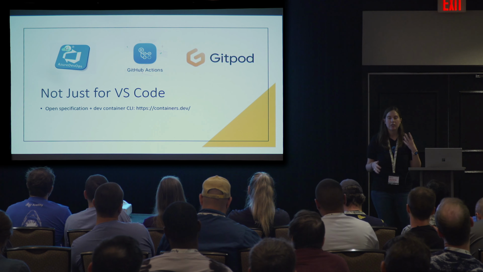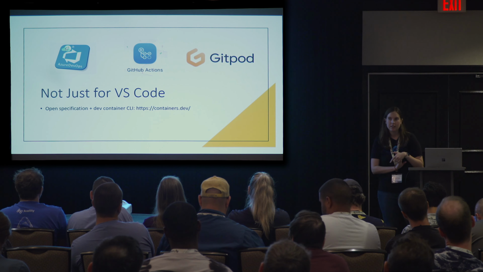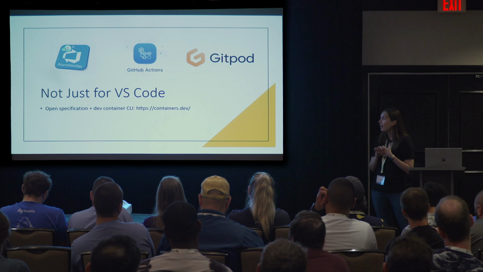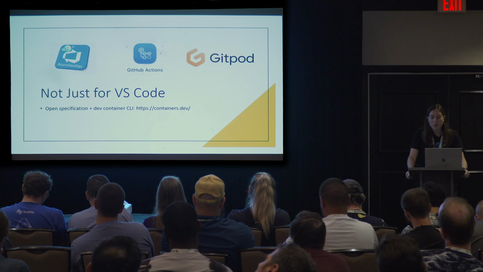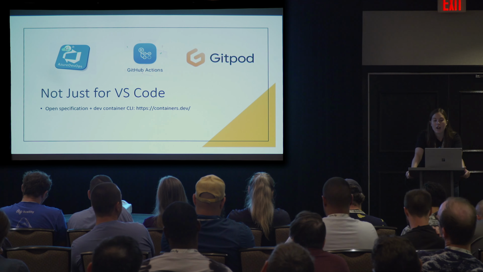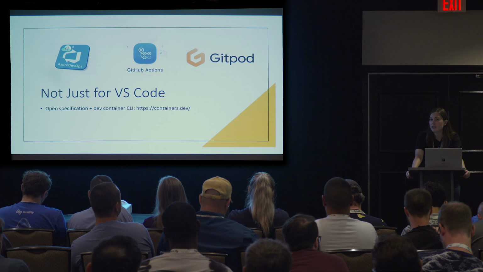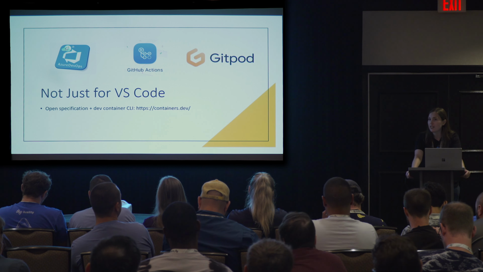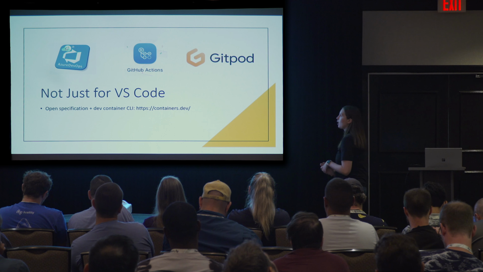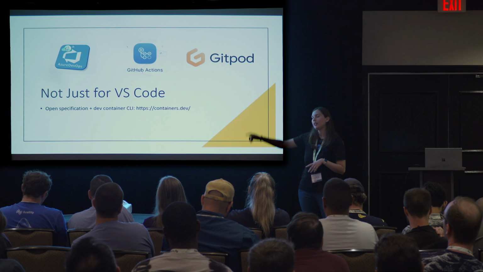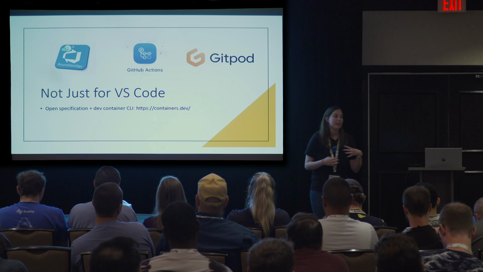A couple of steps that we're starting to take with that: we did release the open specification and the dev container CLI. You can go to containers.dev to read up about that. Another step we're taking is to try to use it with continuous integration, so it's really easy to reuse your devcontainer.json files in your pipeline. So we have an ADO task and a GitHub Action. If you go to that link, it links you to those repos, so you can start to use those in your pipeline.